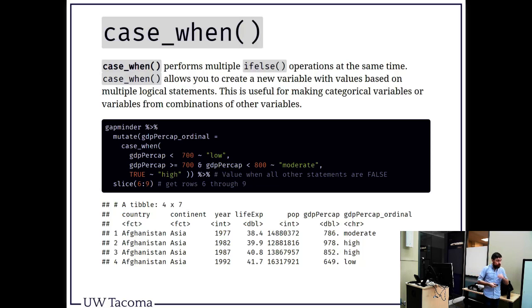Can I put multiple conditions in case when? Oh, yes. When you say multiple conditions, meaning with multiple variables? GDP per cap is less than this, and or life expectancy. Yep, you can chain as many as you want. You could have basically anything, any whole sentence of conditions, as long as the final thing that comes out is a single true or false, it will work. So any set of and or statements will always produce a single true or false. It will work in case when. You could do very complex things.